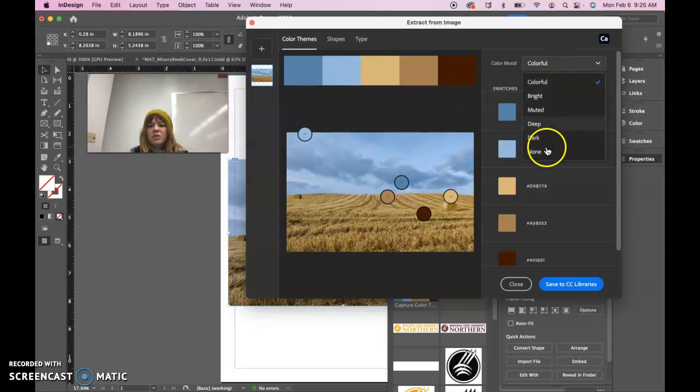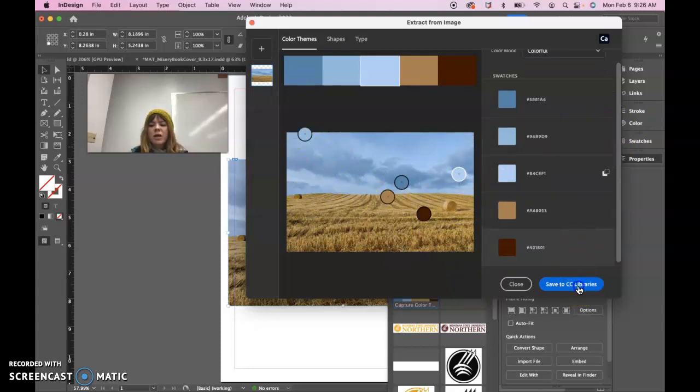You can change these to be different if you want to, or you can custom move these things around. Let's say I want another blue color, but lighter. So I can get that by moving these little bubbles around to get exactly what I'm looking for. And then you can save that to your libraries panel. And if you don't have any libraries set up, I think it should work still for you. It should be just fine.